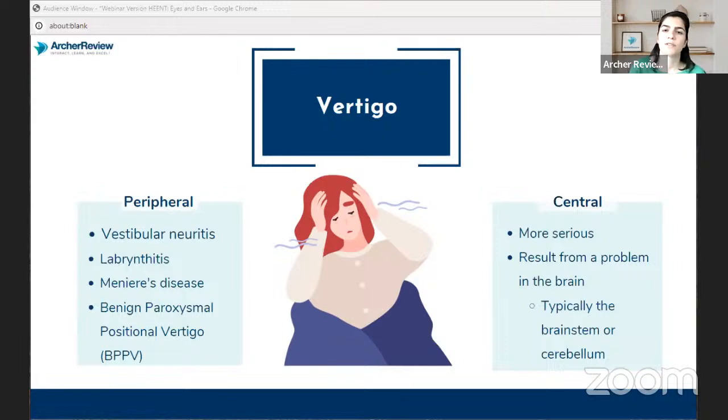Peripheral refers to disorders involving disturbances in the inner ear. So again, knowing the structures of the inner ear, you'll likely not be diagnosing anything more than benign paroxysmal positional vertigo. We'll talk a little bit about that, but it could be something like vestibular neuritis, labyrinthitis, Meniere's disease. But knowing the structures of the inner ear will help you with your diagnosis, will help you determine if it's something you can do as an outpatient or if you need to get them over to a specialist for a more thorough evaluation. Okay, so benign paroxysmal positional vertigo, that's the one you're probably going to be diagnosing and managing as an outpatient. What's a maneuver we can use to diagnose BPPV?